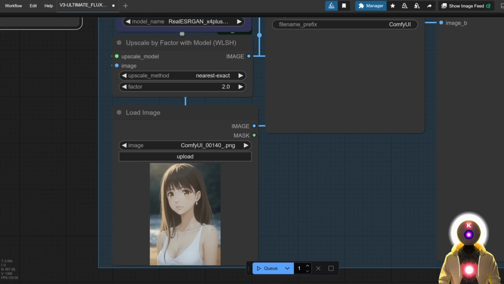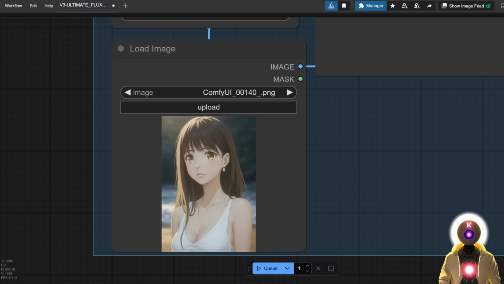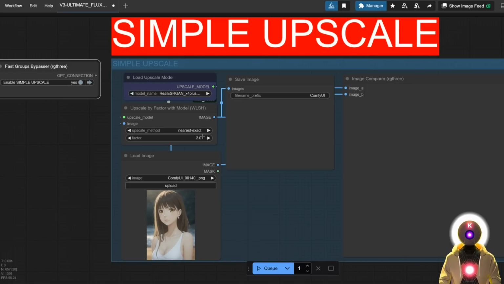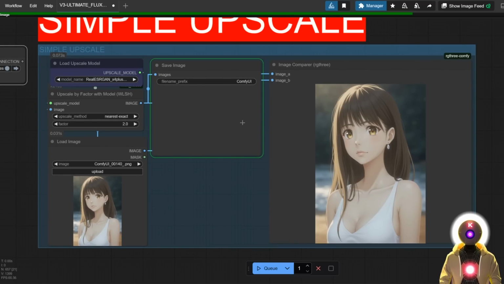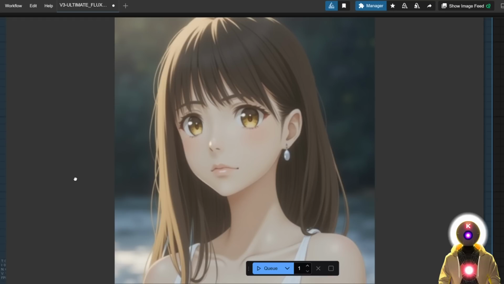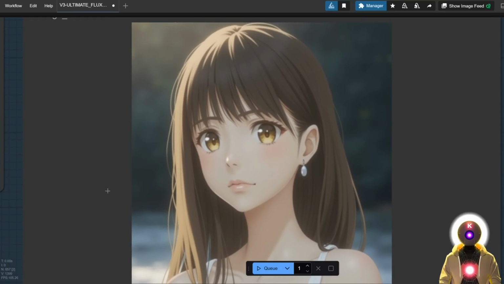So basically, if you input some image of a low resolution, and then you input how many times you want to upscale this image. Here, for example, I want an image that is twice as big, and I use the Real ESRGAN X4 Plus upscaler model. If now I click Q, very quickly, it really takes a few seconds, as you can see right here. We go from this super low resolution image to something that is of much higher quality and much higher resolution. So yeah, this is pretty straightforward, but still very practical to use.